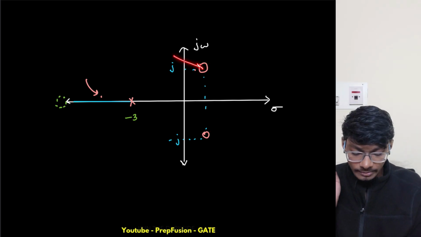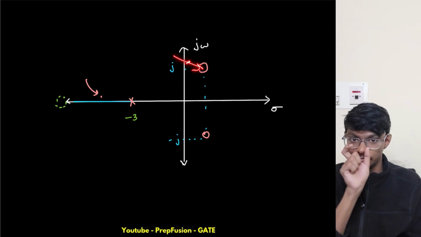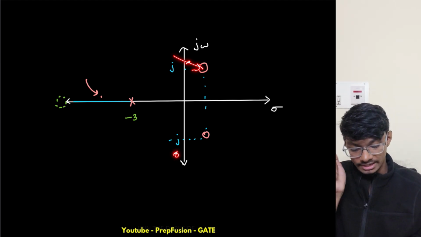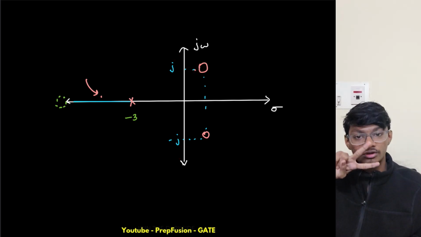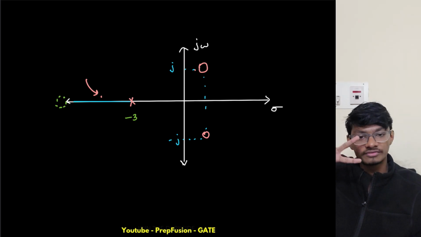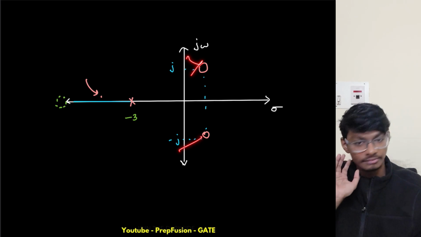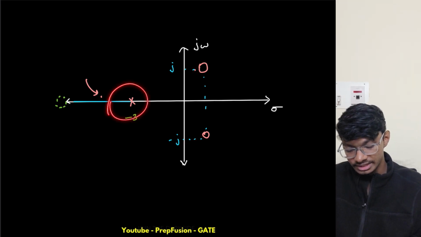If one of the closed loop poles arrives at this point, another will arrive at this point. That is not an issue, because another one is arriving at this zero. So two different poles are arriving at two different open loop zeros. That is fine, that is satisfying my condition. But previously here it was not.